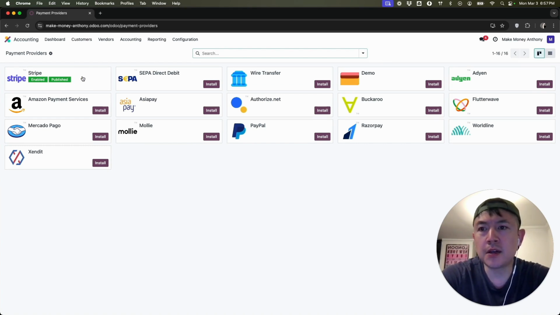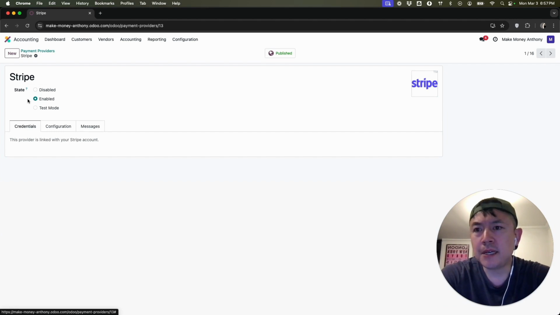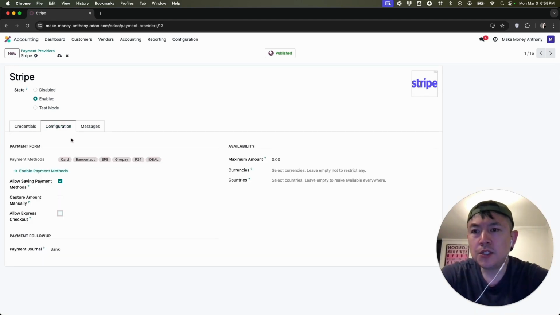And all you're going to do is just click on this box. Okay, once you do that, you can see that my Stripe is enabled. And in order to accept Apple Pay with my invoices, you're going to click here on Configuration. Okay, so once you click there, you're going to see these three little check boxes down here. You want to check the one next to Allow Express Checkout. Once you do that, you're going to see this kind of purple box that says Enable Apple Pay. Click on there. Okay, quick second later, the page refreshes, and now we can accept Apple Pay using our Stripe account inside of our Odoo Invoicing.